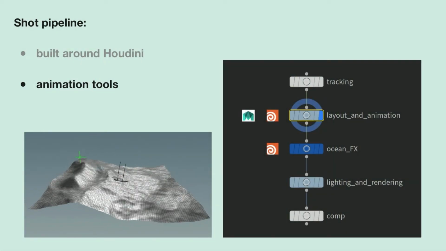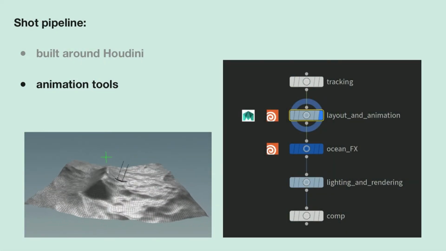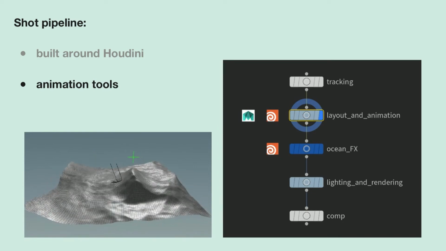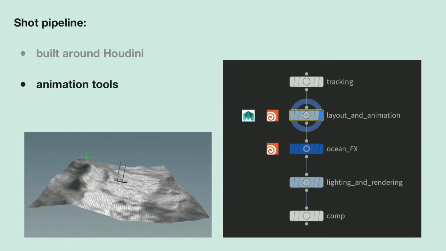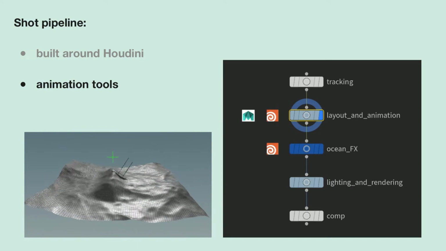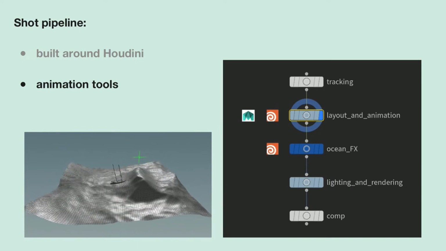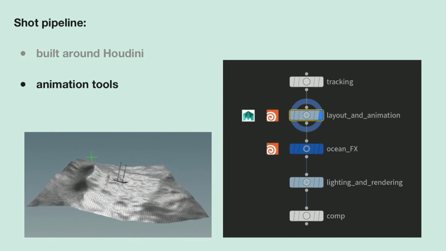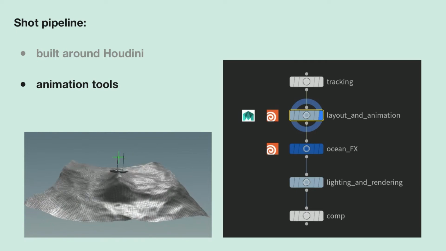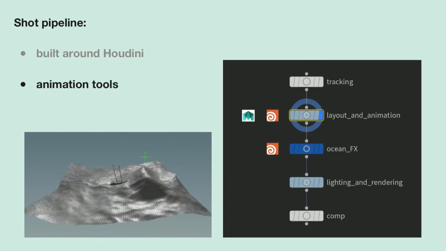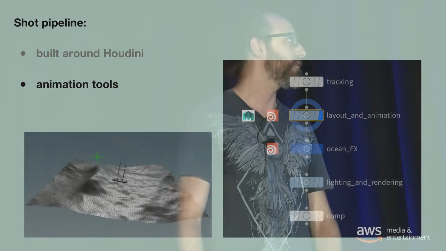At Milk, our animators work in Maya, so we needed a way of being able to generate this native Houdini ocean data in Maya. So we used Houdini Engine, and we built a set of tools for a Maya animator to be able to sculpt an ocean and drop in hero waves. We kind of worked backwards. We got the plates and we had to make an ocean to fit it, which was a bit of a challenge, but fairly successful in the end.